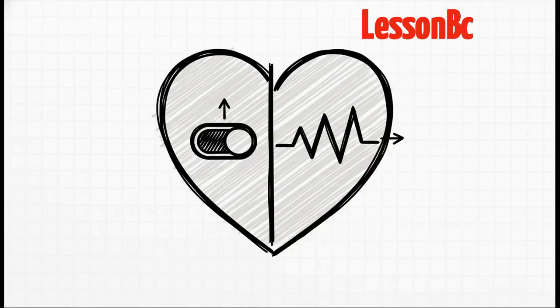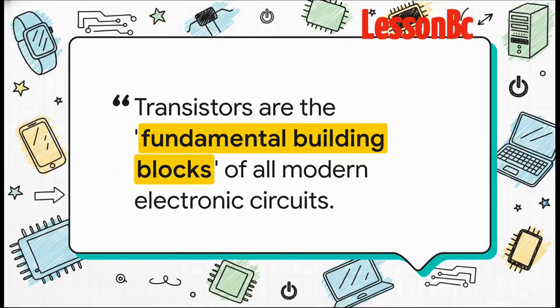So, there you have it. We've got two fundamental jobs, switching and amplifying. And when you put millions and now billions of these things together on a tiny chip, you get the modern world. And that really is the bottom line. It doesn't matter if it's the simplest smart light bulb or the most powerful supercomputer on the planet, every single piece of modern electronics relies on these two principles. They truly are the heart of our digital age.